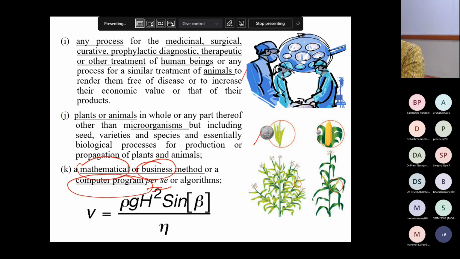If your computer program is specific to another device, or is linked to a device, and if the device is being patented, along with the device you can get your computer programs also patented. That's possible. So computer programs specific to a device performance can be patented. Otherwise, in general, algorithms or computer programs or business models cannot be patented.